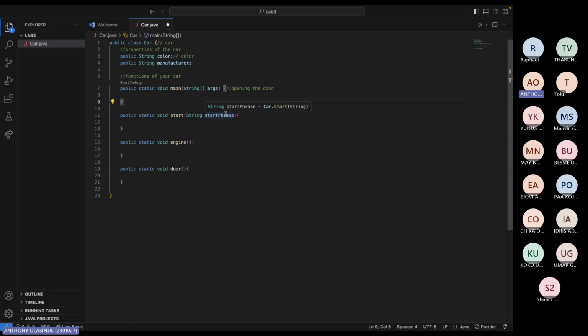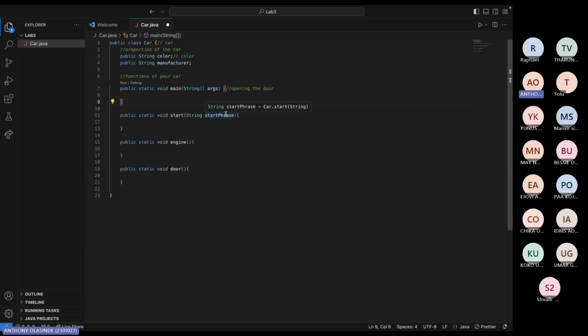Now, your start phrase, your key, when you say that thing, starts the car. That start box itself does something and supplies something else to the engine. The start is supposed to give an instruction to the engine that, okay, this guy said we should start. Can the engine now start? Now, that's three things.